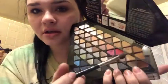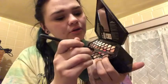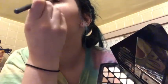And then I'm going to go to the opposite end with more of a brown tone. They should really name these things. And then on the end, there's this dark tone. I'm going to do that one. I wear a lot of neutral browns and maroon colors. Every once in a while I can get crazy though.